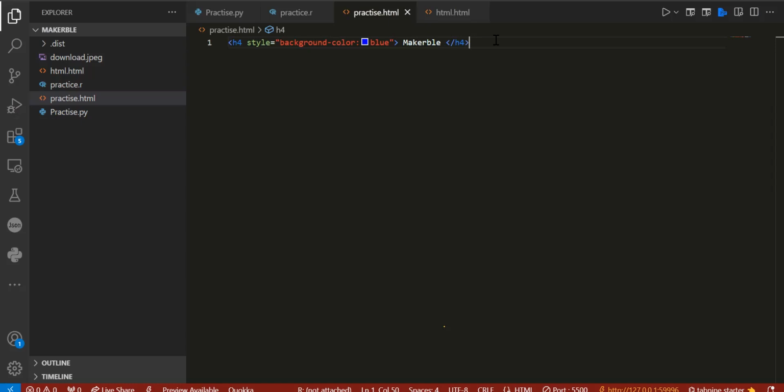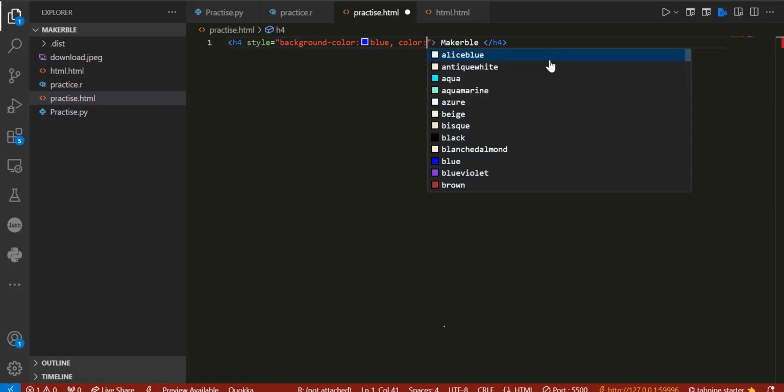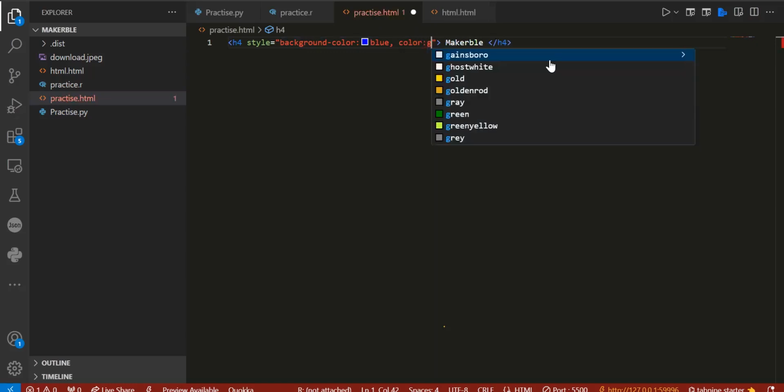Now if I want to change the background color as well as the text color, you just have to give one comma here. Then you can continue writing your text color, whatever color you want to give.